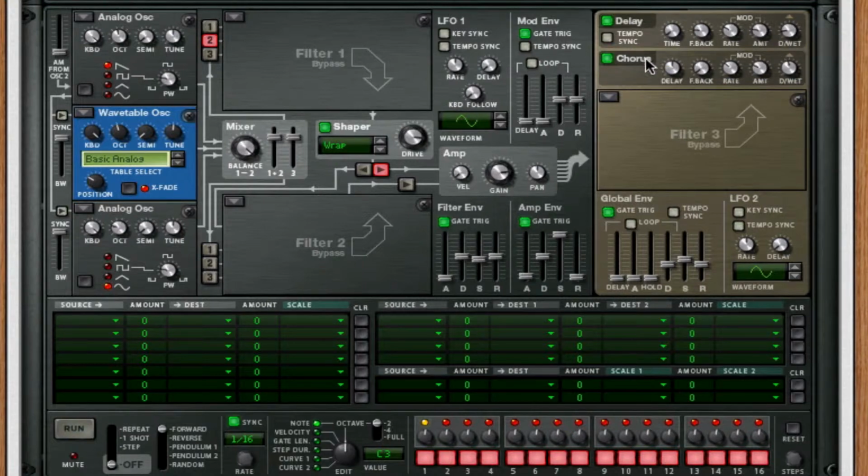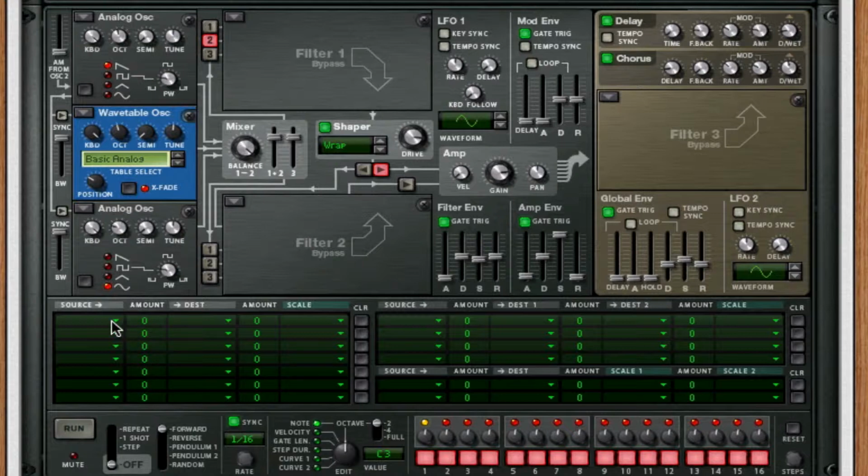And turn on the chorus. For the chorus, you don't need to mess with any of the dry wet or anything. Just take the delay all the way down to 2.1 milliseconds or even to about 3 milliseconds. So this kind of gives it a little bit more width.